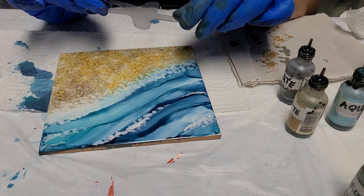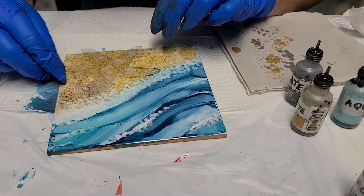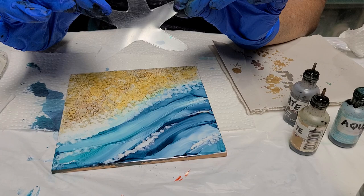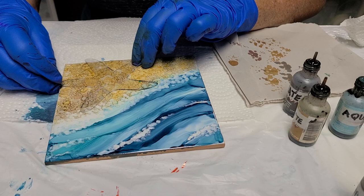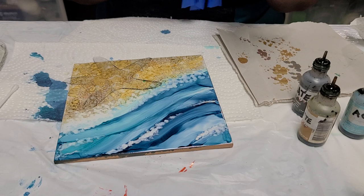Now for the star. When I teach this in a class I give everybody a template to trace the star. I'm comfortable free-handing, but not everybody can do that. What I did was bring up starfish images on my computer, tape a piece of plastic to the screen, trace it with a fine tip felt pen, and cut it out — that's my template. Search Google Images for starfish silhouettes. I've got it placed so the tips go into the water a little bit, and I don't want it right in the center — a bit to the side.